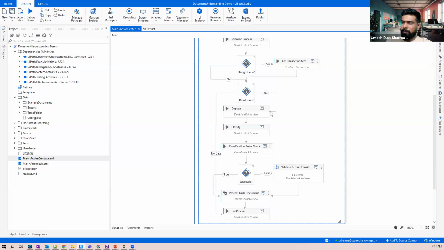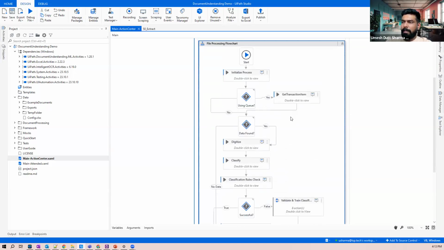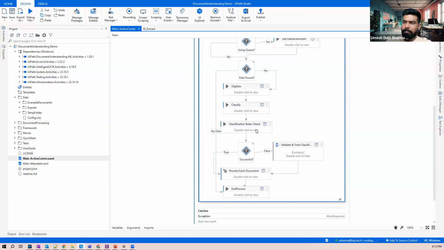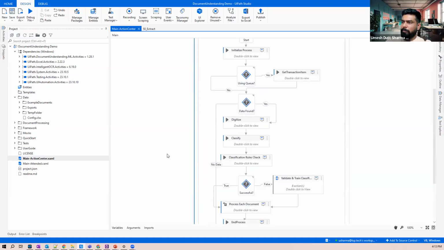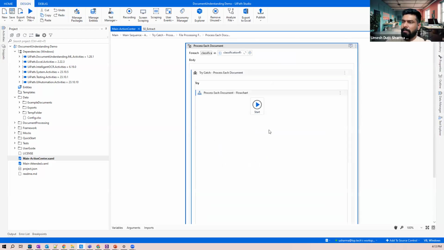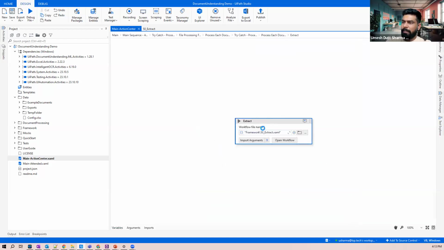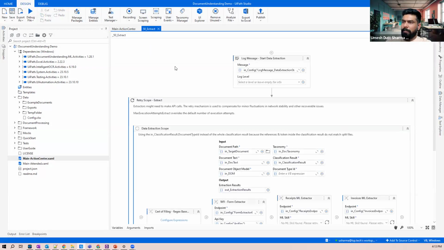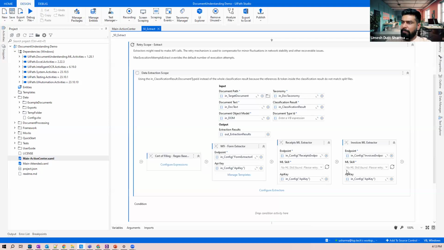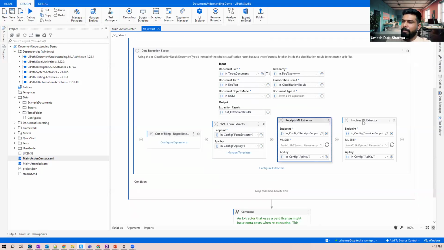And it's very robust, as you can see, there are a lot of try catch and retry mechanisms already implemented in here, with a very good logging mechanism. Right. So in order to use this, let's quickly check the area where it needs some attention, which is the extraction part, right? As you can see, we have different types of extractors being used here, which include the regex-based extractor, and the form extractor for semi-structured or structured documents. We use these form extractors, and then we have the ML extractor for receipts and invoices, right?